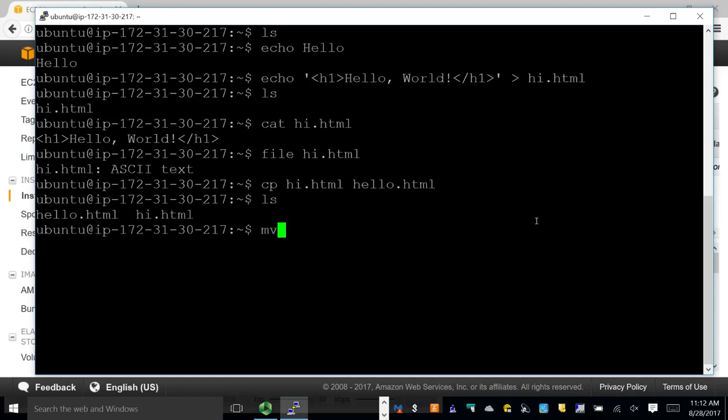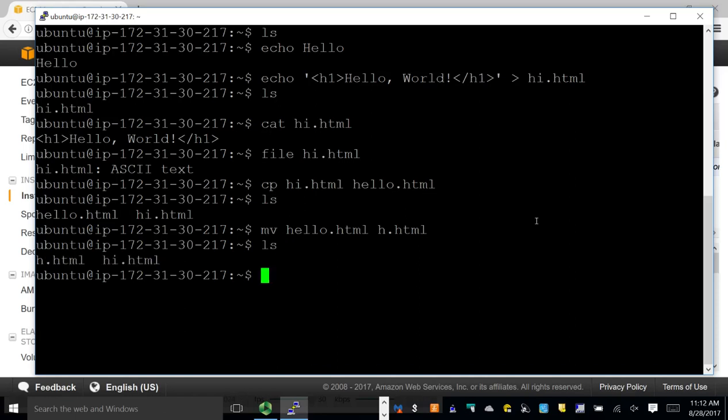Renaming. So mv, move, is for renaming a particular file or folder. So just do something like that, and there it is. Okay. Creating directories. So I could have stuff.